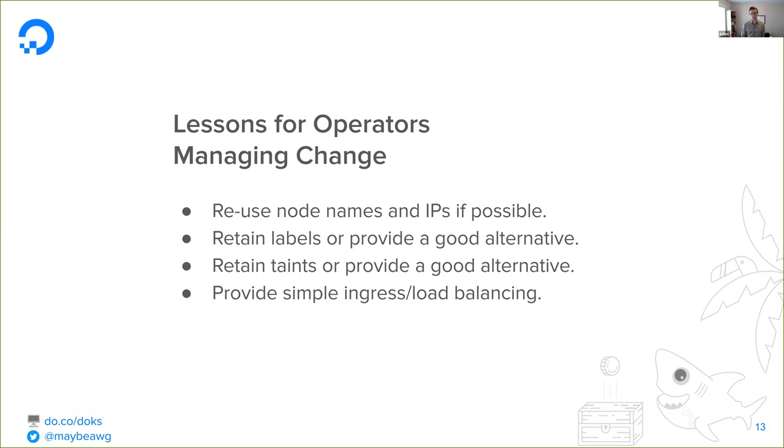Finally, and kind of likewise, providing a good ingress or load balancing solution that works with your clusters is important. Getting traffic into a Kubernetes cluster is actually kind of tricky, and that's worth a whole talk on its own that I'm not going to give today, but almost everyone needs to do it. You usually have some kind of traffic coming into the workloads you're running in Kubernetes. The easier you make it for people to do that, the less likely people are to build their own solution for it and end up relying on node IP addresses or node host names, something like that. Those are the things that can cause problems during an upgrade or any other kind of maintenance when you start deleting those.